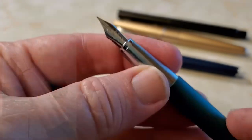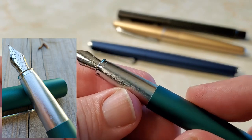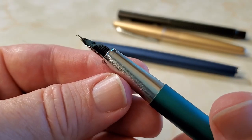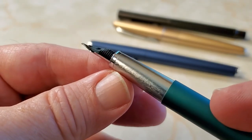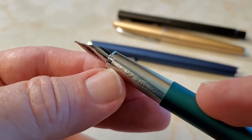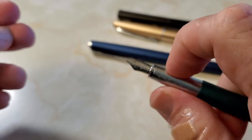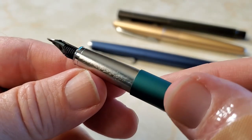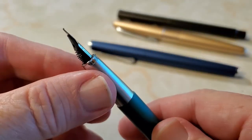It's nice that they had this as an option. So let's look at that grip section — it's a metal section. For some of you that means you're already going 'another metal section, I don't like it,' but it does have a very nice appearance. It kind of looks frosted, like there's frozen condensation on the metal section, and it's really cool. They've done a great job on it, and it's also helpful with the slipperiness of a metal section. So it's not as slippery as that Lamy Studio, which is just a polished chromed section. I really like the look of it and I do think it helps with grip and slip.